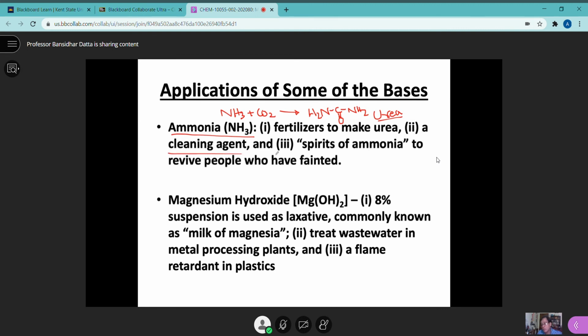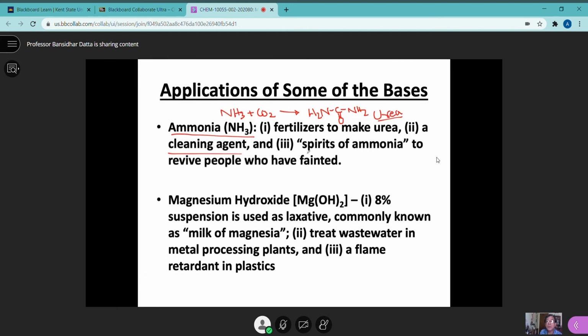Next one, ammonia could be used as a cleaning agent. As you probably know, whenever you buy ammonia solutions to clean your glasses and windows, it is a little stinky. Not only that, if you are a health professional at night, no offense to anyone, when the custodians are cleaning the floors and bathrooms, you can smell the strong smell. That's ammonia, an ammonium solution. What does it do? It kills the bacteria, germs, etc., basically for sanitation. So you use it for sanitation, right?